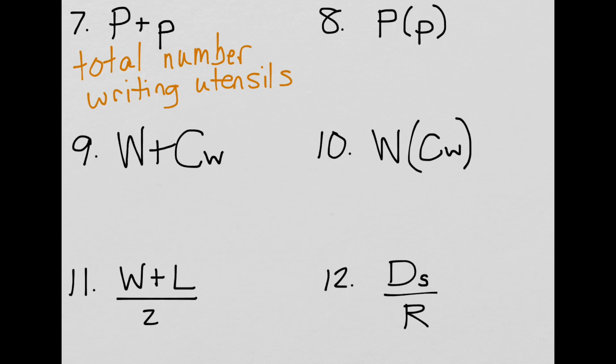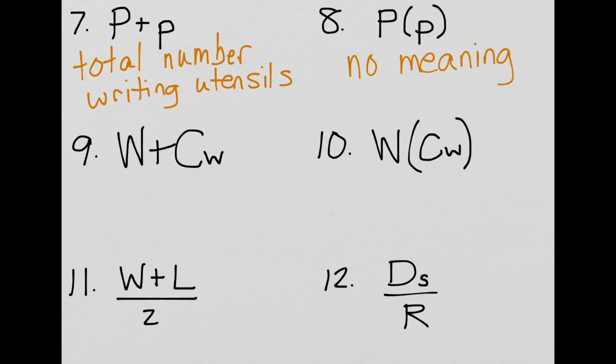Okay, so then on number 8, why would I multiply those together? The number of pens multiplied by the number of pencils. Multiplication usually represents groups of something. If I have so many pencils, why would I say I have that many groups of pens? No, it doesn't mean anything. So, yeah, you could straight up translate that to say the number of pens multiplied by the number of pencils, but what would that be? That doesn't even mean anything. So, no, don't just straight up translate it, interpret it.